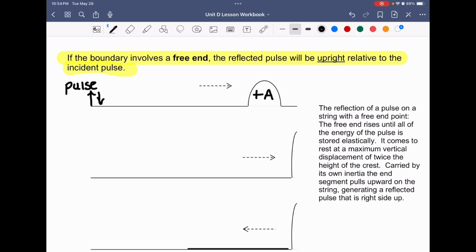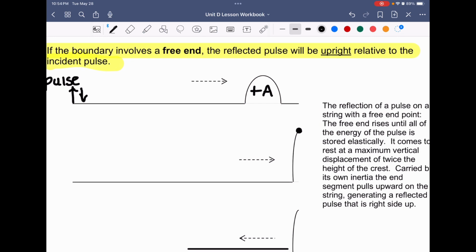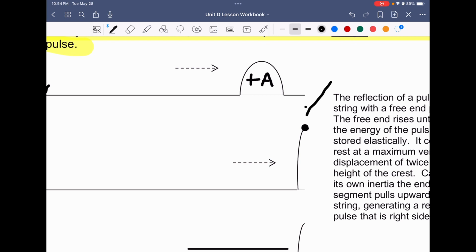Now, it gets to this endpoint here, and what we're going to notice is that it's not attached to a point. So it's not getting this Newton's third law of equal and opposite reaction. In fact, what happens is all the energy is getting lifted up at the endpoint because it's now transmitted its energy down the whole line. And because there's no more medium to go, it transmits all that energy vertically, and we get an instantaneous moment in which the speed is temporarily zero, and we have all of this stored as elastic potential energy. And so I really want you to write that in here. This is our elastic potential energy.